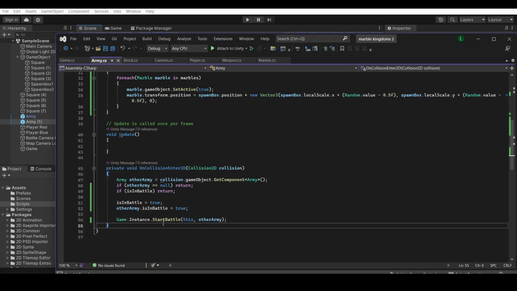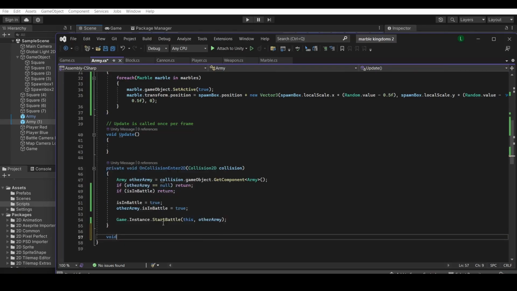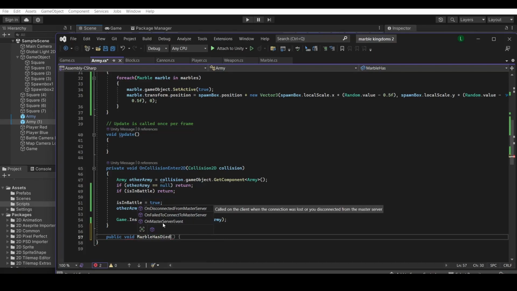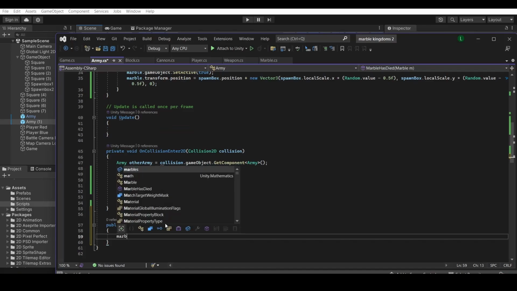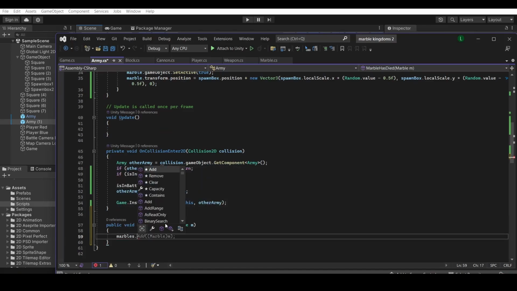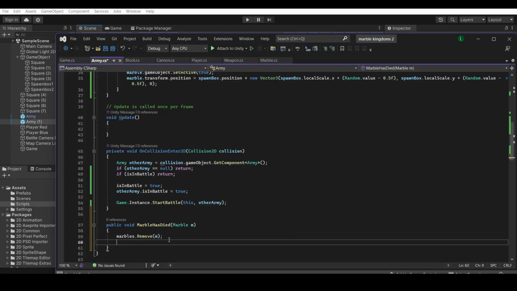What we should maybe rather do is handle the marble removal from here. Marble has died. Feed it a marble. So we'll remove the marble from here. And then we can check over here if the army is empty so that we can destroy the army.